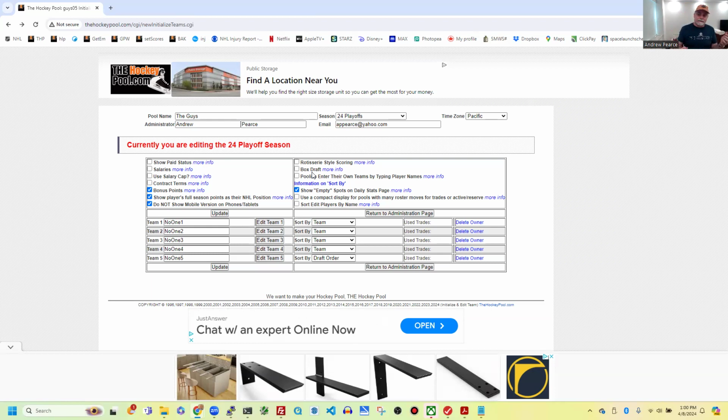And that way, people that aren't maybe as familiar with the player's skills can enter a pool. It makes it a little easier for them, a little quicker to draft, because everyone can draft independently. Anyways, there's a whole thing on box drafting in there, and we support that, of course.